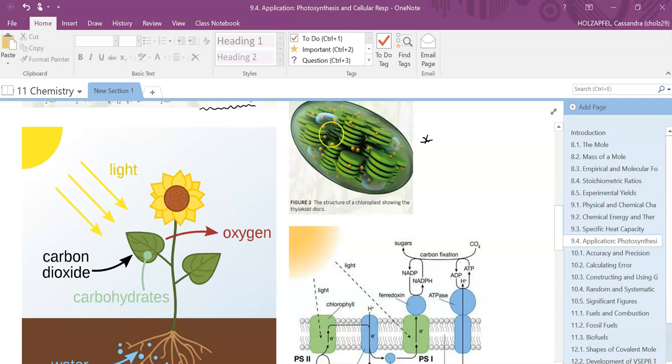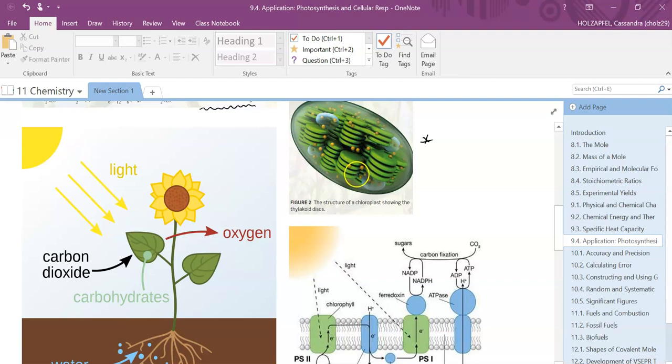And it's really interesting, the more thylakoid discs, which are these little discs here that we see, the more sensitive plants are to light. Oh, sorry, no, that's the wrong way around. Yes, no, that's right. They are sensitive to light. So generally, if they've got a lot of these thylakoid discs inside the chloroplast, it's plants that exist in darker environments. And that can actually change the color of the plant. Similarly, if you have a plant that grows in very lit conditions, then generally they would have fewer of these thylakoid discs within the chloroplast. And so that's just one of the adaptive strategies of plants to cope with sunlight.